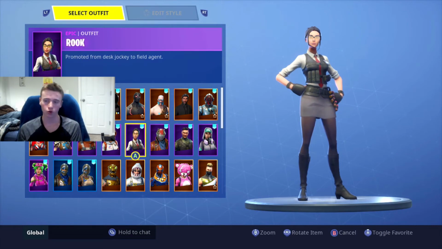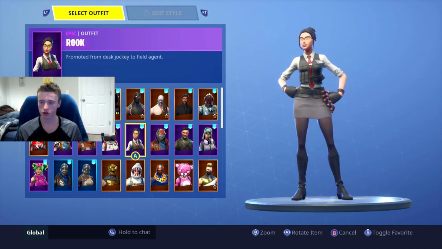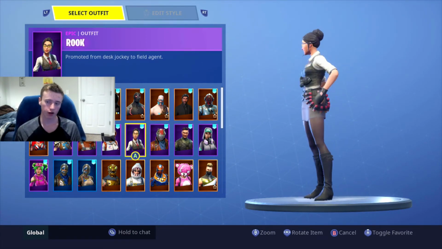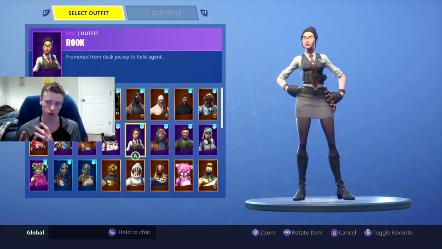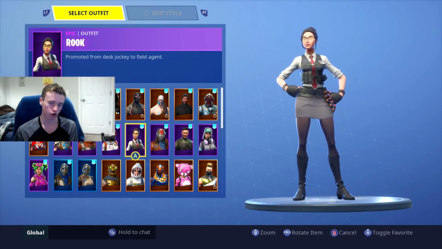Moving on to the number 2 spot, because we've already done the tier 100s, is going to be the Rook. I absolutely love this. She looks like a substitute teacher gone badass, or just a regular teacher gone badass, and that's just one of the main reasons why I love this. And plus, the hair color and the face structure reminds me of one of my old teachers, and I could totally see them becoming this badass Rook player, or this Rook character in Fortnite.